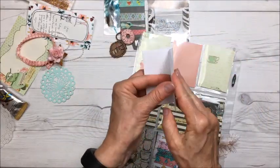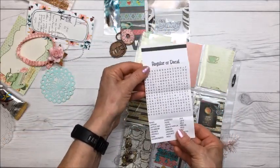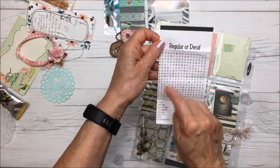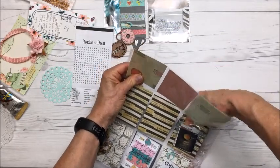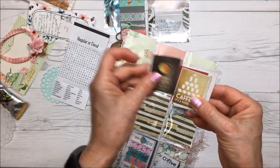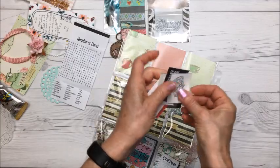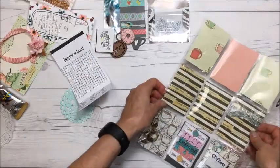Okay, what's this? Regular or decaf? Oh, what a great idea, Melissa. I love your pocket letter. I can play, I forget the name of this game, but you know, you find the word. Aww. You've got some great ideas here. All right, now this looks like a bunch of cutouts. Keep calm and drink your coffee, caffeine. It's a food group. Oh, I like these. Thank you, thank you, thank you. I'm gonna make a coffee pocket letter, and I'm just gonna use all of this.